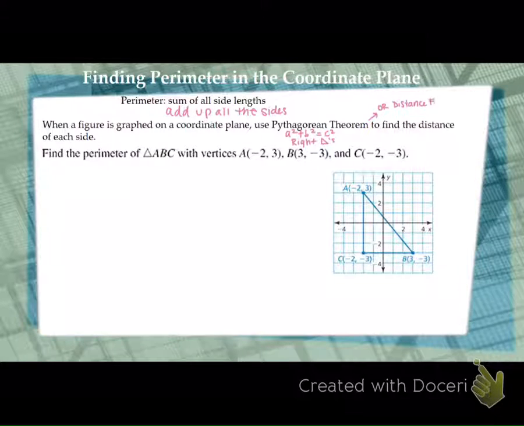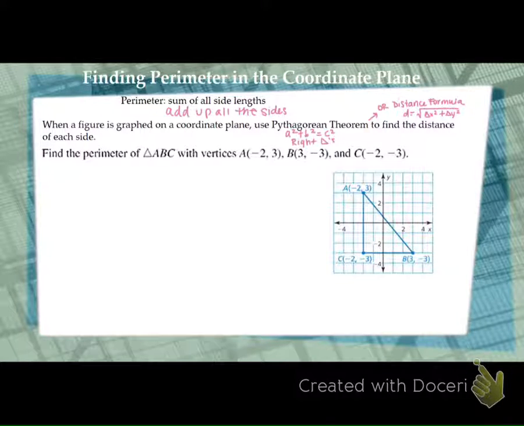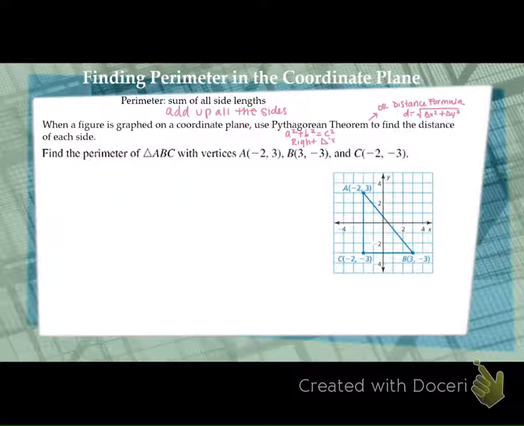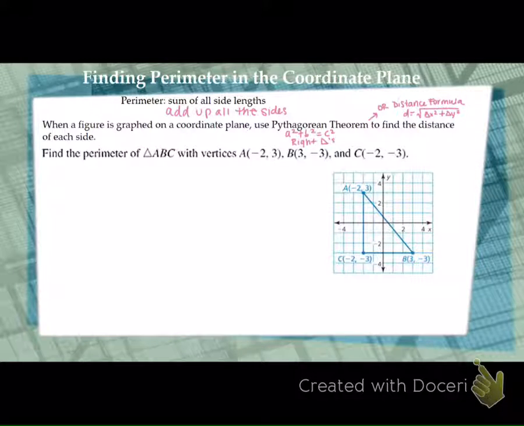Again, we're reviewing a little bit for your quiz by doing this, so make sure you're paying attention. The distance formula is the change in x squared plus the change in y squared. Remember that the distance formula and the Pythagorean theorem go hand in hand. One is based off the other. If you know one, you should be able to figure out the other. They're basically the same, just written two different ways. Remember that little triangle means the change in x, the distance of the x coordinates, and the change in y is the distance of the y coordinates. Okay, so go ahead and get that stuff written down, and then we'll get into our first example here.